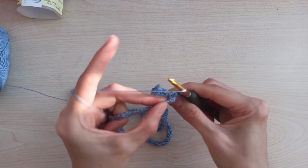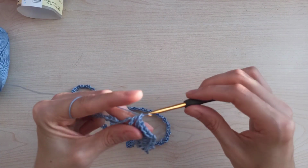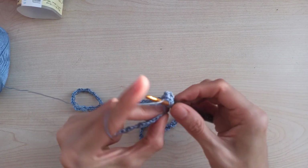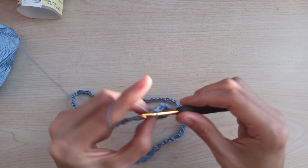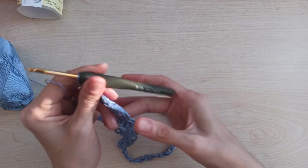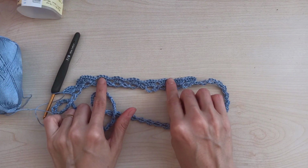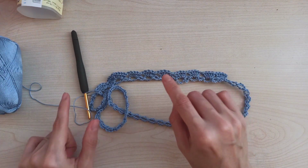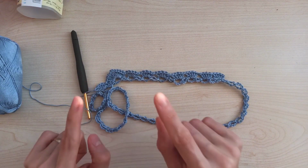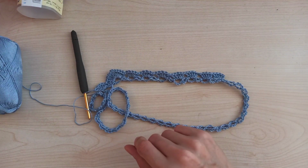Skip one and start from the second one, and start with 5 double crochet, same as the other group. 1, 2, 3, 4, 5. Then skip one, insert into the next one, and make 7 groups with the 5 double crochet. When you come to the 8th one, you will make a corner: 5 double, 2 chains, 5 double in the same 8th circle. I complete this round and turn to you.